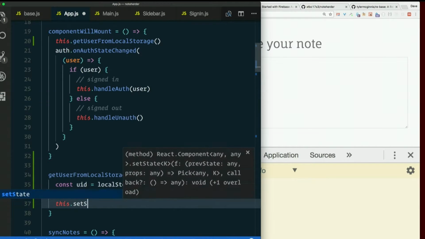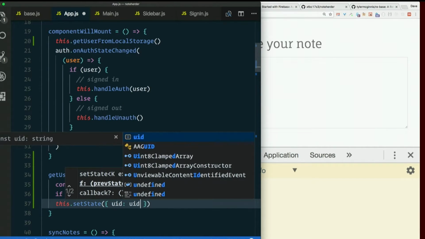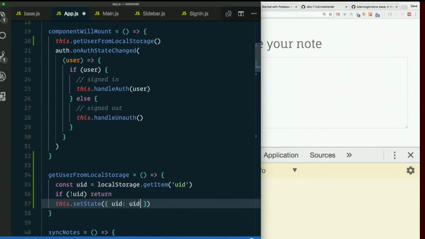Otherwise, I'm going to say this.setState, set UID to the UID that I got out of local storage. And we learned, of course, that you can use a shorthand for this to just set state UID. Now you can just wrap this inside if UID instead.